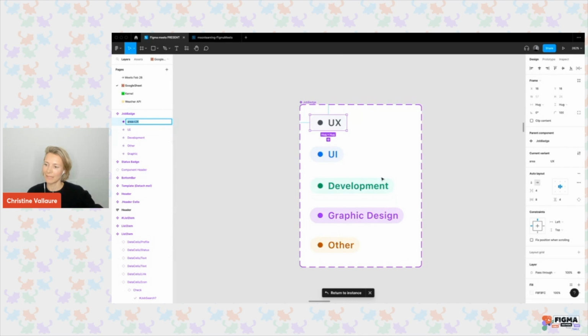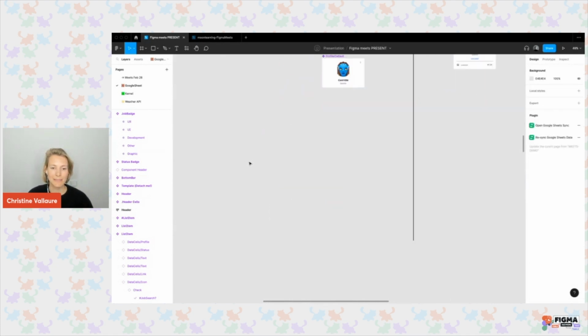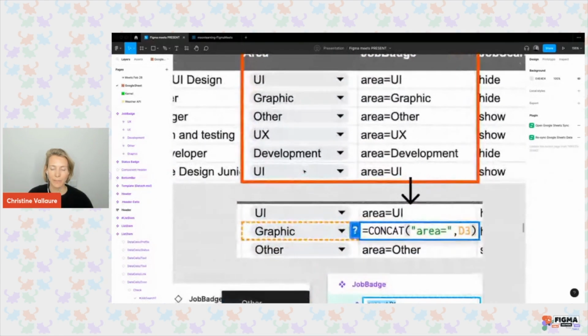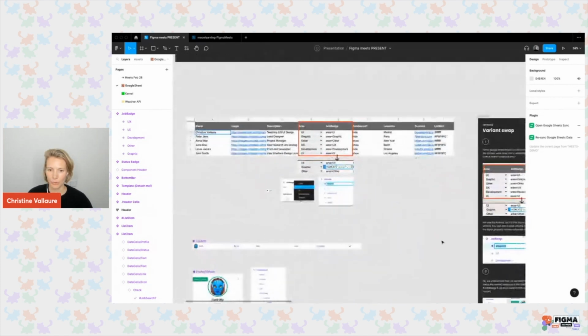But when it basically looks across our whole canvas for this component, then it's going to look for this real name of the variant. If you're having more properties, it will be area equals UX, comma, property 2 equals whatever you set up there. You're going to see that in another example later on. And so this is basically what I am doing here. Let me jump back. I am simply saying in my Google Sheet, put area equals and then whatever they chose in this field. And this is how I can set up the true component name.